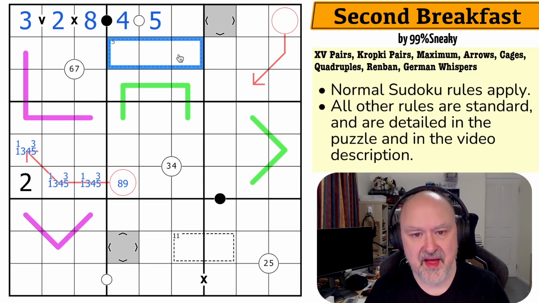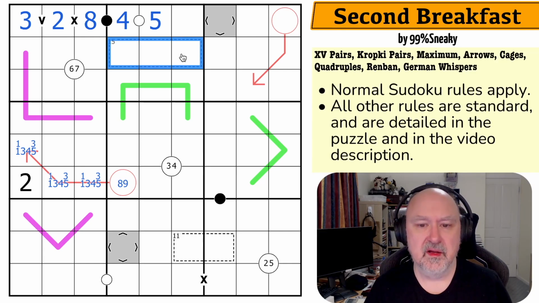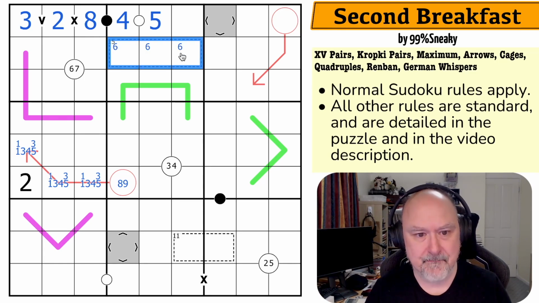If I don't use that, the only other possibility is to use more than one middle digit. And if I use any 2 middle digits, then the other digit is automatically middle because 4, 5, and 6 adds to 15. So you may have to explore this a bit yourself, but it is a truth that this cage must be one of each entropy, which means it must contain a 6, which means I can't put the 6 in one of those 2. The 6 is in one of those 2.